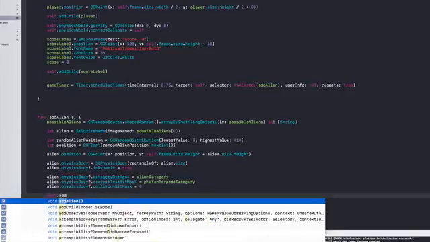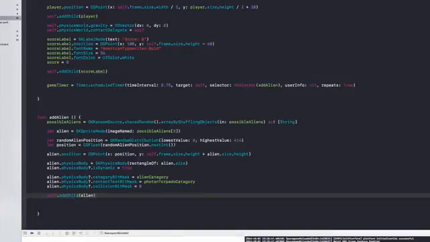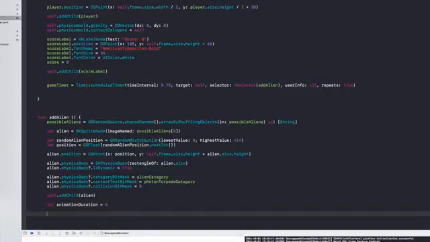And then we can add a child, which is our alien. And now we have an alien, but what we still need to do is moving it. I'm simply adding here an animation duration, setting this to 6. You could also randomly choose a duration here to make the game even harder. And we're applying now an SKAction sequence to our alien, which will first of all move the alien from the top to the bottom of the screen or off the screen, and then we will remove that alien from our scene so that it doesn't consume too much memory.